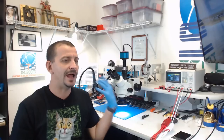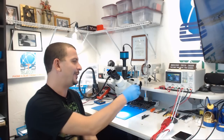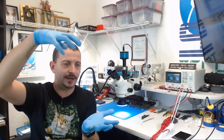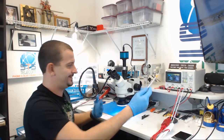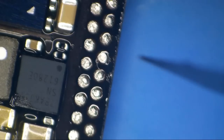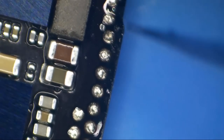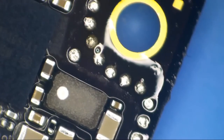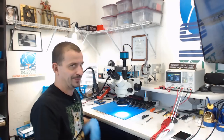And if you look around the board here, these spacers are just spaced periodically around the board. So Apple uses force to put these boards back together, and I always assumed they had somewhat of a finger-like jig that went into these boards that kept the spacing right, but that's not the case at all. They're using these little disc spacers that are damn near invisible to even the microscope. These spacers are why I've been able to get away with clamping so many of these boards back together, and it doesn't cause any bridging, it doesn't cause any shorting, and that's because these boards were designed to be clamped together.